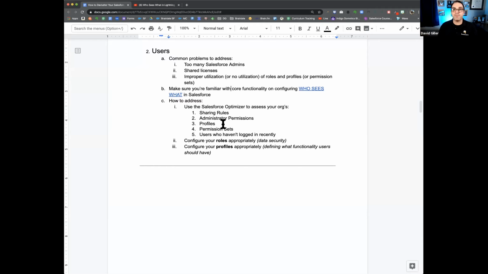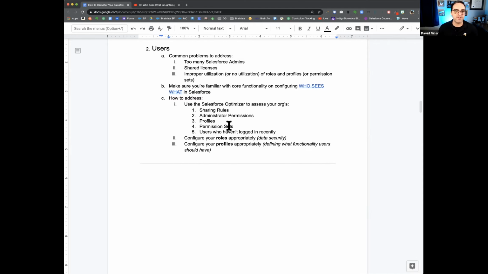Permission sets that you might have that are not assigned to anyone, just get rid of the clutter. You might even forget that you have certain permission sets. You might have permission sets that are overlapping, and then you wonder, wait, I updated this permission set. Why are they still able to see whatever it is? It's because you have multiple permission sets that are basically conflicting with each other, overlapping, and causing chaos for you as the admin, not necessarily for your end users, but for you.